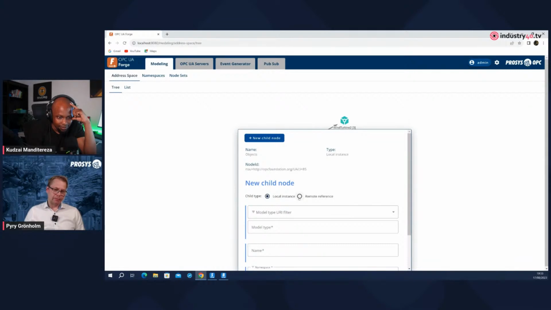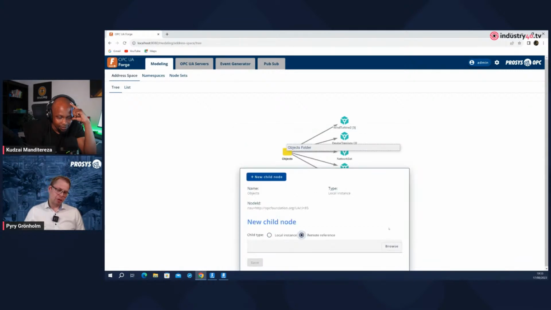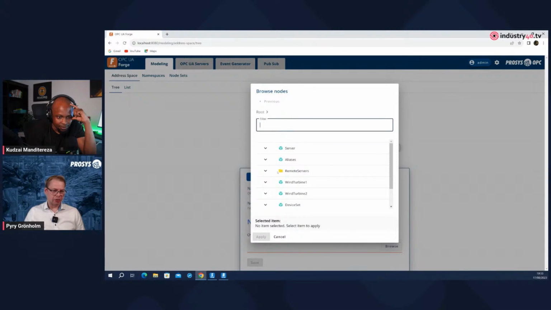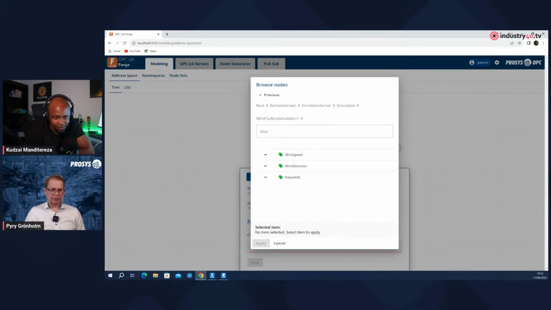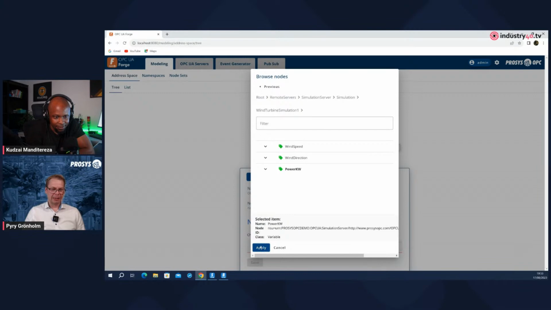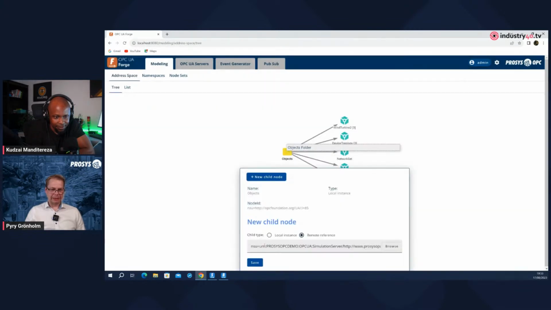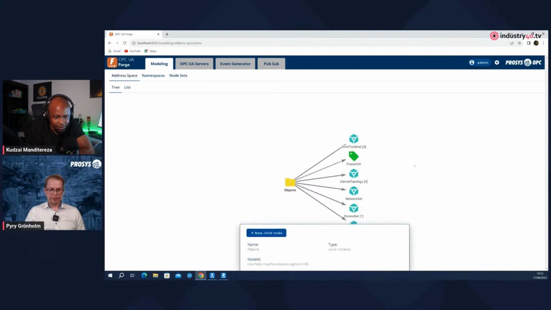Instead of creating something new, I could also say that I want to bring something as such from an underlying server. So what I could do here is, let's say I want to bring something directly from the underlying server.